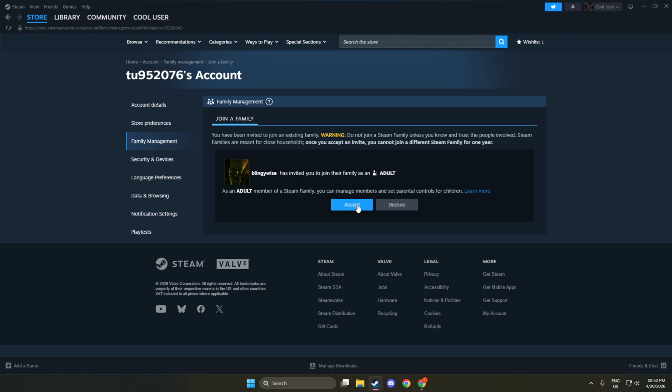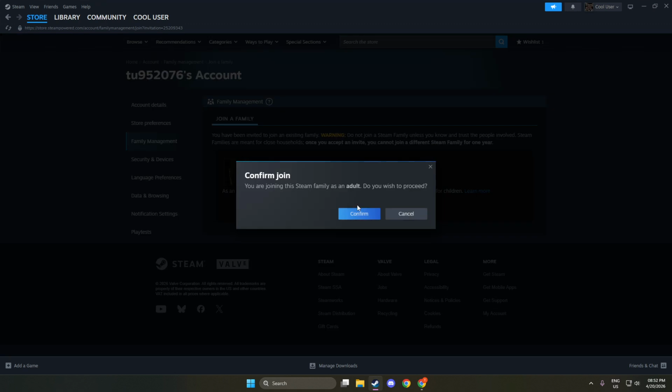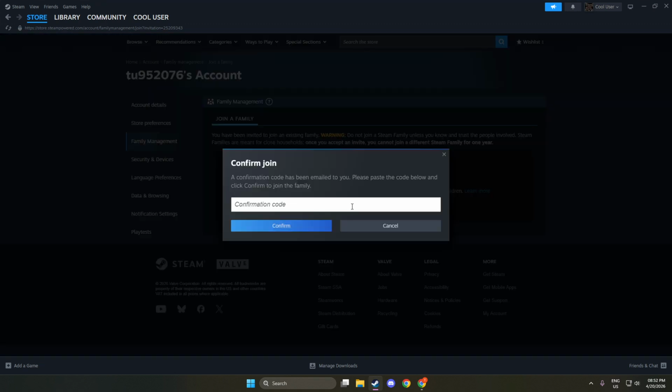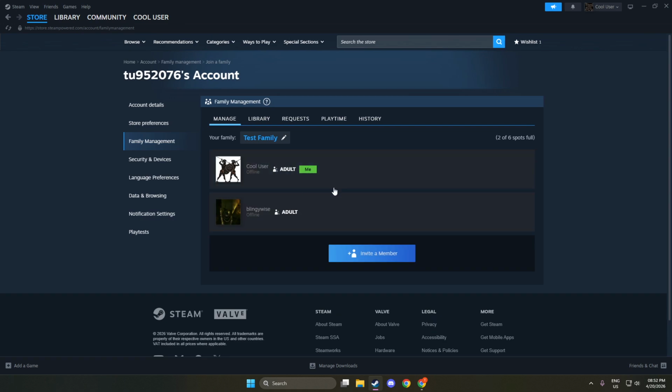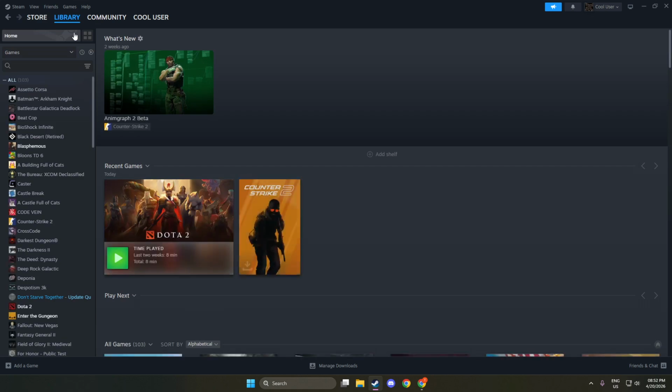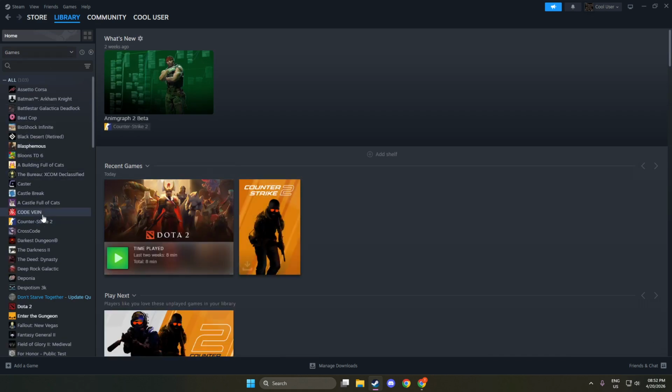You're all set. Head back to your library and you'll notice a new section called Family Library. This is where shared games appear. Open any title from the family library and click Install just like you would with your own purchases. Downloads and disk space work the same way as normal, and once the download finishes, you can launch the game from your library. Keep in mind that not every game on Steam is shareable, and availability can depend on the organizer's library and sharing rules.